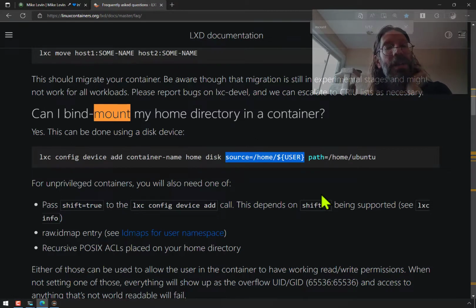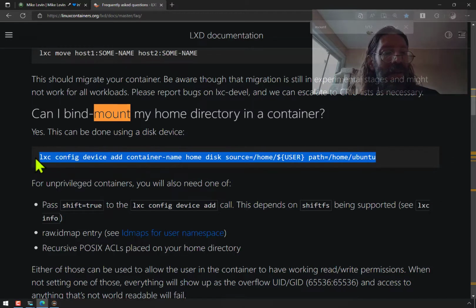So lxc config device add, container name, home, disk, the actual location, and the path. That's very close to the command that would be required to do that.